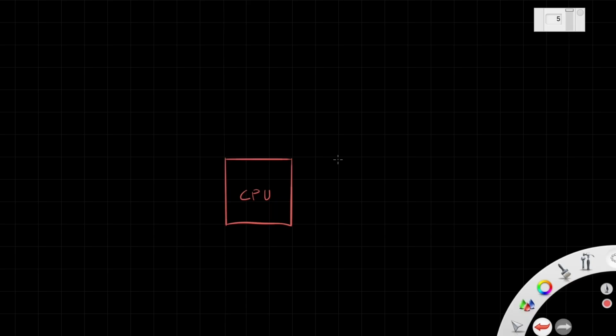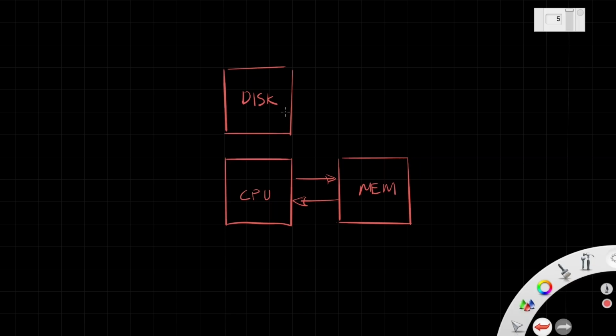Another important part of a computer system is called memory, which, just like the name says, memorizes different binary digits. Then another part of a system is the disk. Disk is also a type of memory, but it is slower than the primary memory. So this is called primary memory, and this can be called secondary memory.